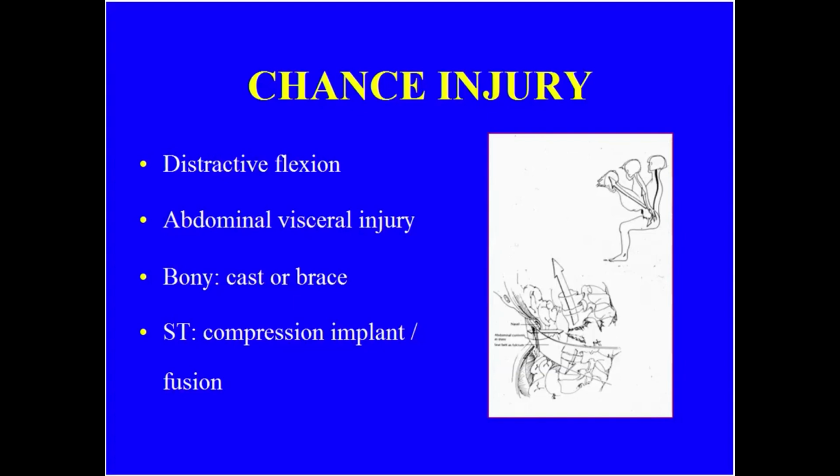If you see a pure soft tissue injury, whether you can get it reduced or not, they're not going to heal. So a soft tissue chance injury is an indication for surgery. And if you see a mixed pattern, which is common, you have to determine whether it is mostly bony or mostly soft tissue. Unless it's clearly mostly bony and you have anatomic reduction, most of the time I would favor operative treatment. I think that's what you're expected to answer.